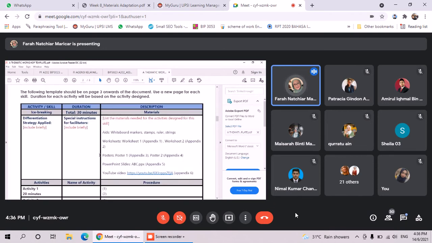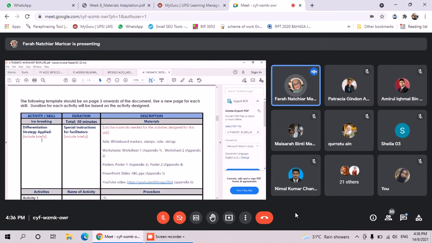For assignment 3, you're supposed to refer to the lecture notes on differentiation strategies. I did mention that you can just use one differentiation strategy per skill. That's fine. Don't be overly ambitious and apply too many, because it will be confusing. Number one, it will take a lot of time, and it will not be a practical choice. Just read about the differentiation strategy and say, okay, our group is going to do this. Make a decision and stick to it.